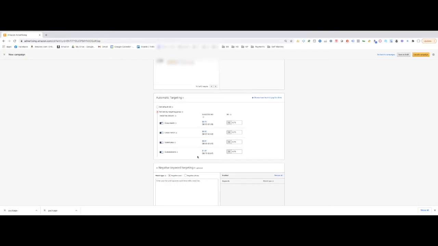Okay, now what we're going to do is add our product here. So I'm going to add this product here. And when we add a product, it's going to move to the right side, so be mindful of that, make sure you have the right product in there. And then what I meant by setting bids by targeting group, as you can see here, we click this guy here, and this is going to pull up our 4 different targeting groups. So we have close match, loose match, substitutes, and complements. As I named this one, it's a close match module, right? So what we're going to do is turn off these 3, okay?